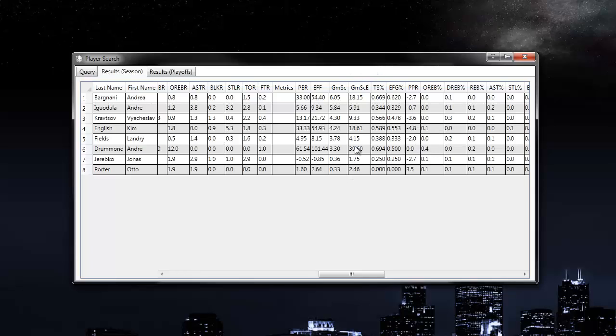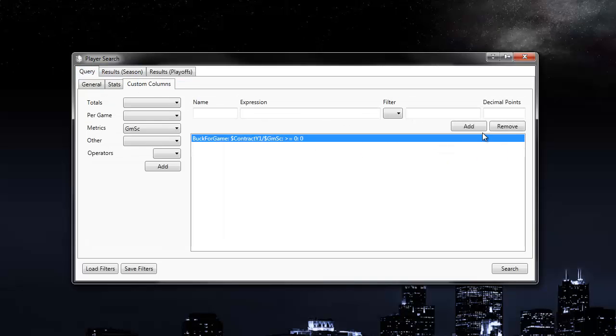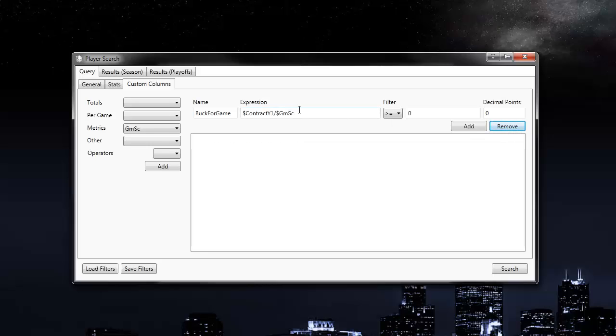For example, a quick idea would be to use the game score efficiency rather than the game score, because game score efficiency normalizes this value per the player's minutes. For example, Andre Drummond is only producing 3.3 on his game score, but he has an amazing PER and of course an amazing game score efficiency as well, because he's not playing enough minutes, which is very close to reality. Andre Drummond can be producing a lot if given more minutes. So you can go back and edit this however you want.